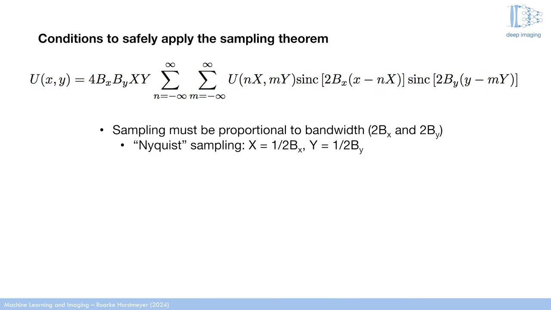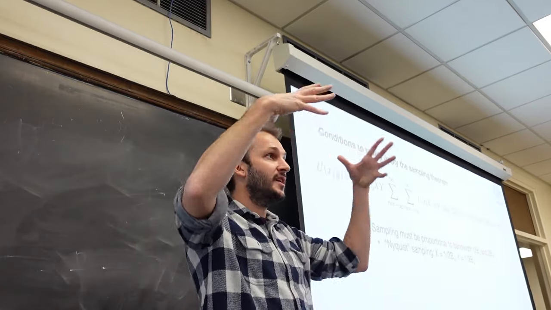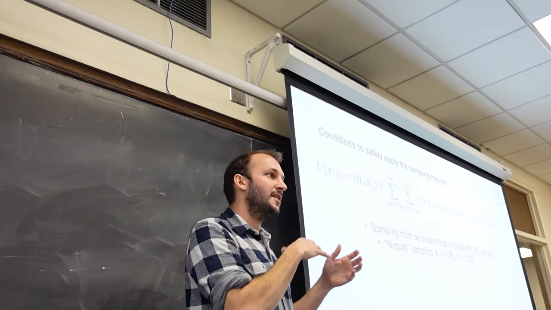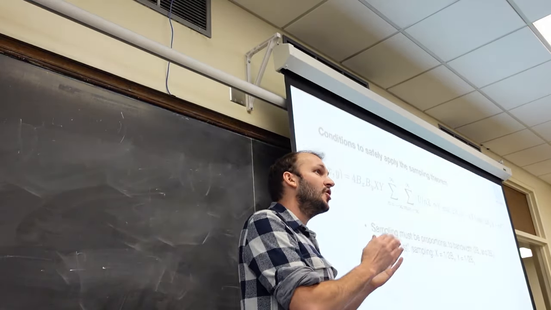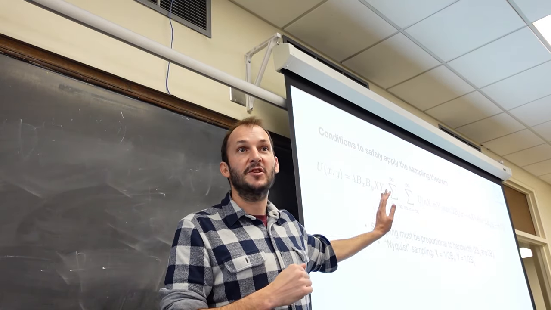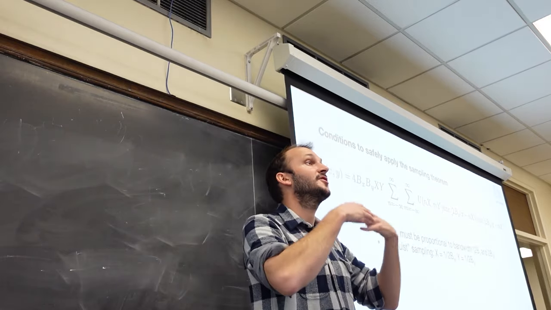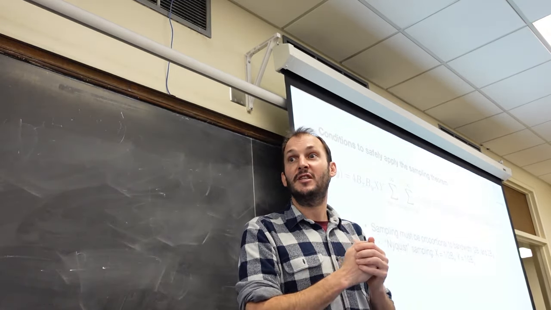It's weird. So the bandwidth is the width of the cone. Depending on the width of the cone, that's something you need to know, which isn't always easy. That width is how rapidly fluctuating your continuous radiation field is. Sometimes you don't have control over that, sometimes you do. You need to know that to make sure the sampling theorem is applied correctly. As an engineer, you should always do your best to know the bandwidth of the signals you're dealing with before you digitize them, okay?